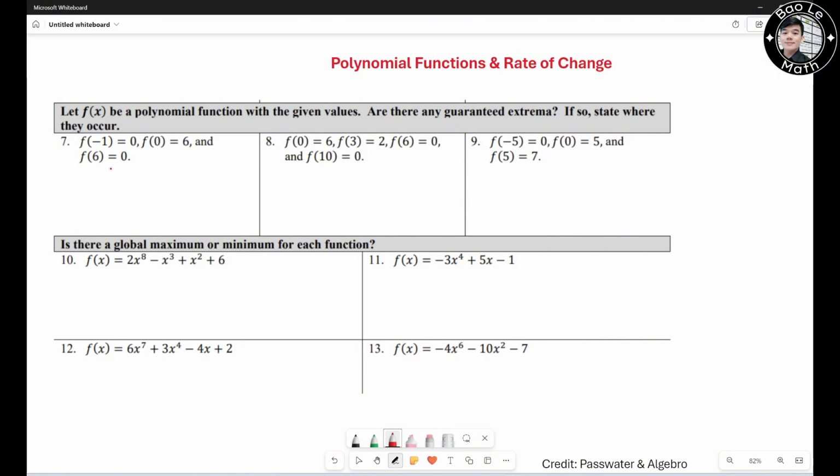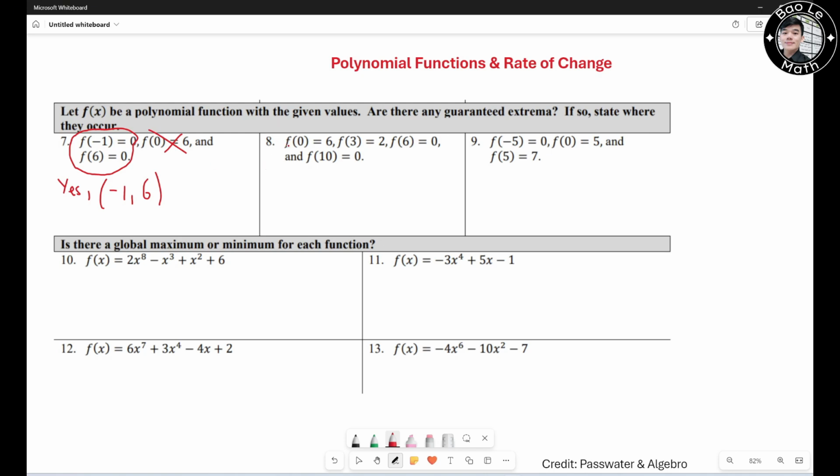So we need to find two zeros. So we look at this one right here. We have two zeros right here, right? This one is not a zero, this one doesn't count. Look at the right hand side, 0, 0, which means x equals -1 and this one right here. So we have two zeros right here, so we say yes. And the local extremum occurs inside the interval -1 to 6. Alright, but we don't know if this is the local min or local max.